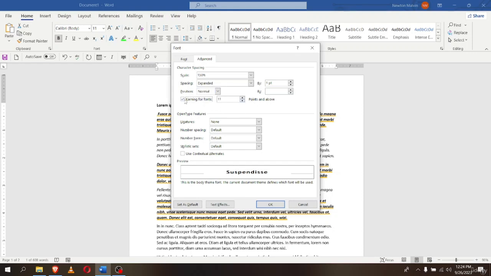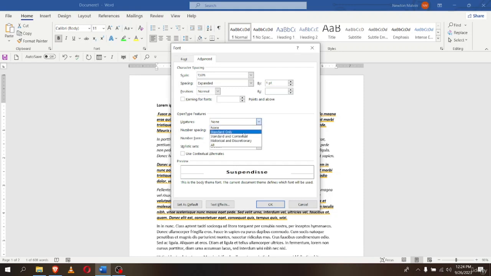If I select this one, you can see the scale has changed as well. And then we have this option to increase the size or decrease it as well. I'm just gonna keep this turned off for now. Then we have open type features, which is ligatures. We can set this to none.